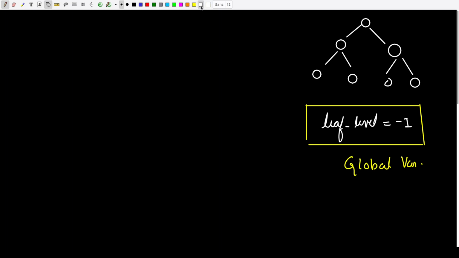And what we are going to do is iterate on the nodes, and while iterating we will maintain a level at which this node is. Initially we will start with the 0th level, and once we move to the next level, we are going to increase this by 1. So this becomes 1 and this becomes 1. Similarly, when we move further, we are going to make it 2 and 2. All these nodes will have level equal to 2.